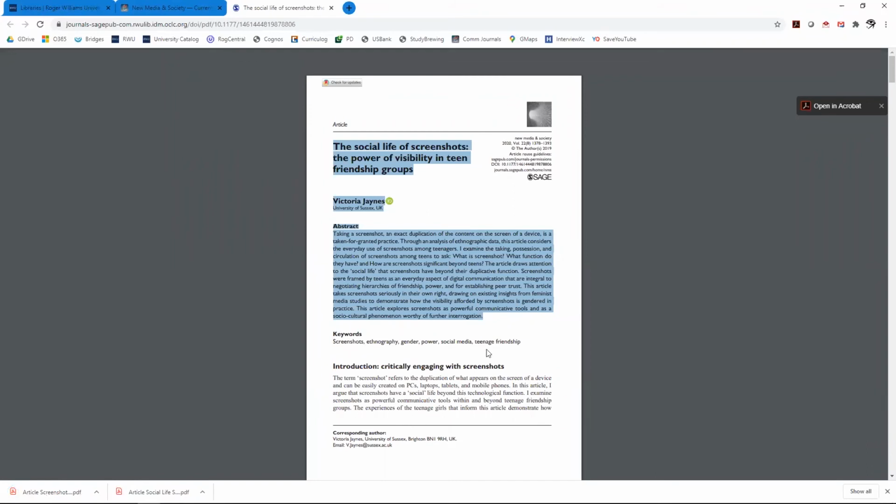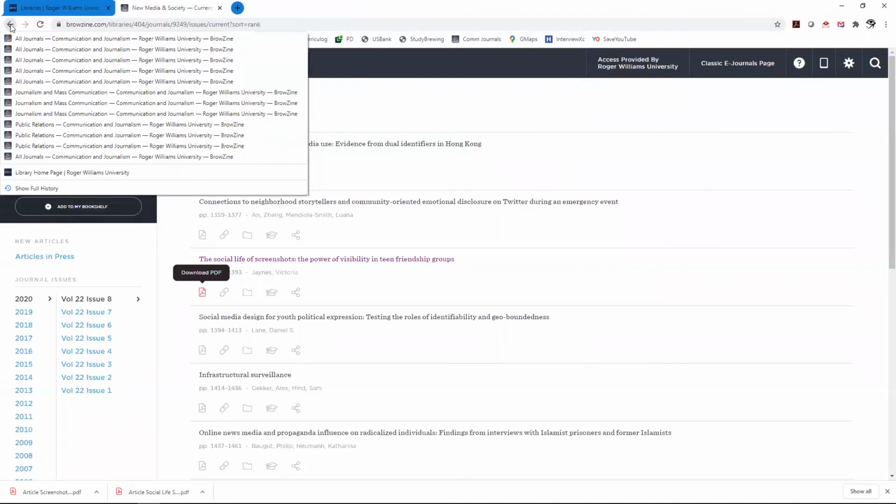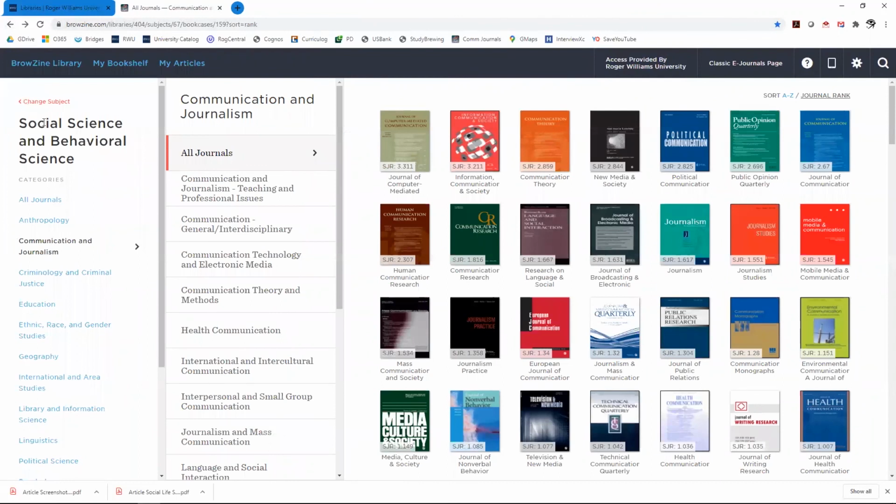And then you can close that tab because you're done with that journal article. And when you close that tab, it's going to back you out. You're back to the original journal we were looking at. You can further back out then with the back arrow and go back to all the comm and journalism journals that are available. And so the point here is just to give you a quick idea of how to get to comm based journals.